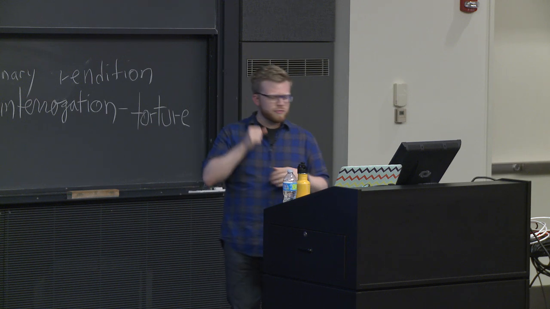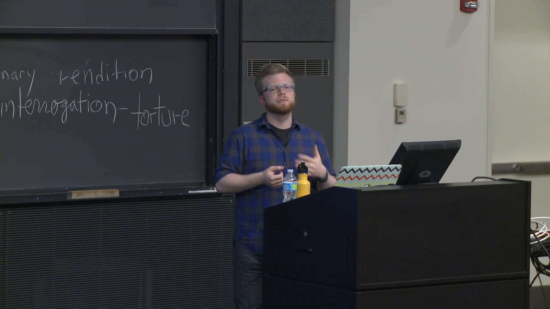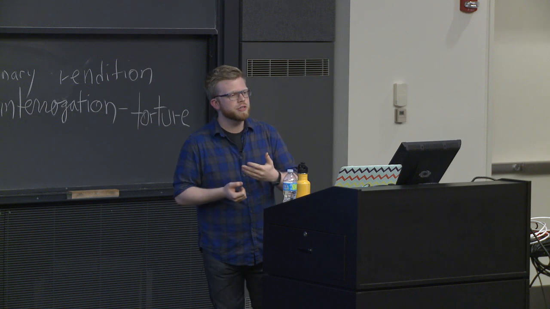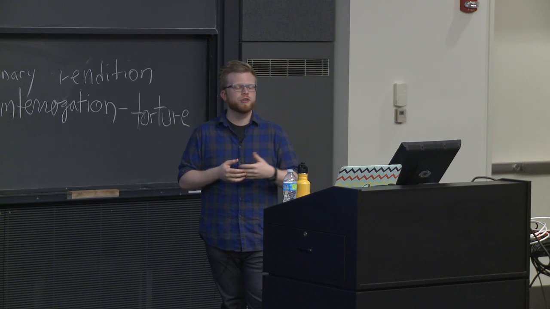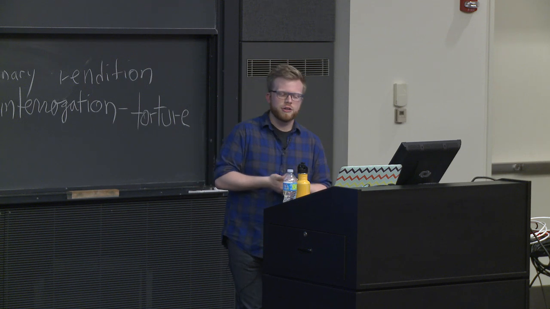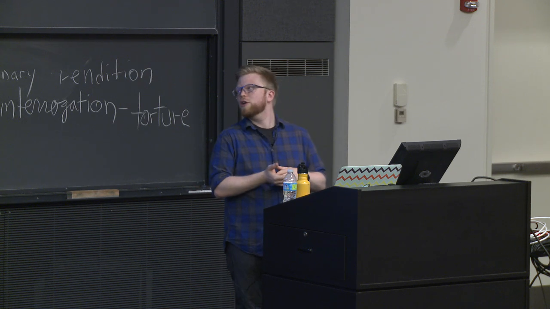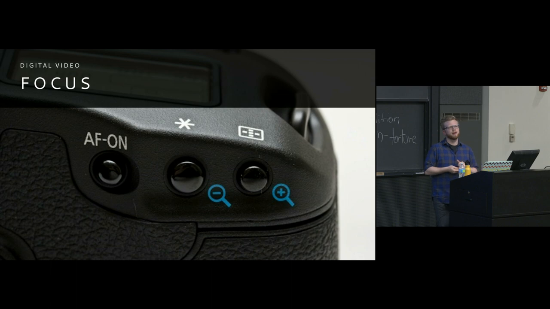So my advice to you guys is to always be hyper, hyper aware of your focus. Always use a tripod whenever possible when shooting video. And use what I call the super focus trick. I don't think that's actually what it's called. But if you've looked on your DSLR, you might see buttons that look kind of like this. They look very much like the zoom in, zoom out thing we might see in Photoshop or any other kind of software we're used to using.